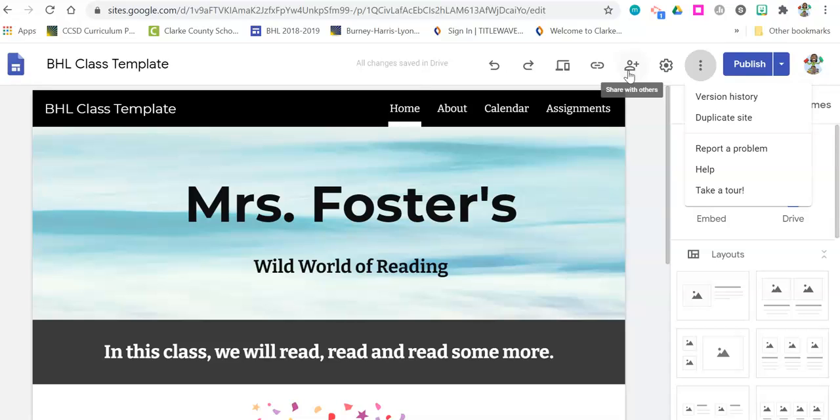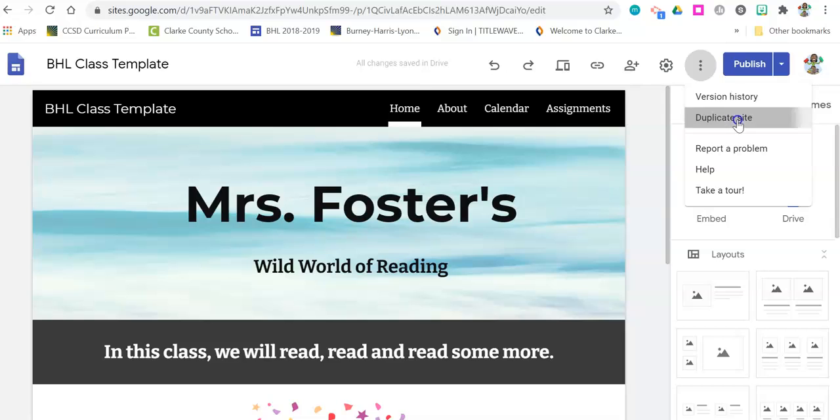Okay, so that you're not making a whole bunch of changes and then changing the format of the template for somebody else when they go in, because changes will be made in real time, just like with many Google tools. So as you change them, people are going to be seeing things. But this is just like making a copy in Google Docs, in Google Slides, and in Google spreadsheet. So you want to make your own copy, and that's really what this is doing.